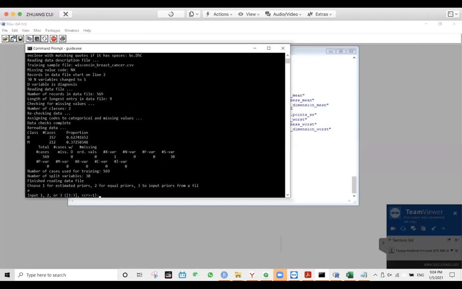If you have done it correctly, GUIDE will show you something like this. It actually checks the data set and reports what it has read into its program. Most of the time if you don't know what choice to use, you can follow the default.